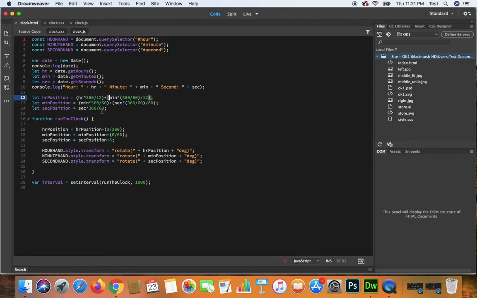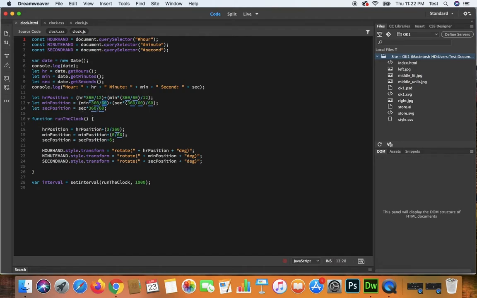It does the same thing. It takes the value of the minute variable, the value that's being taken from the date function that we're pulling that information from and storing in this container, this variable. So the minutes information here, we're going to take that and times it by the entire 360 degrees divided by 60 minutes per hour. And then we're going to add the seconds value.